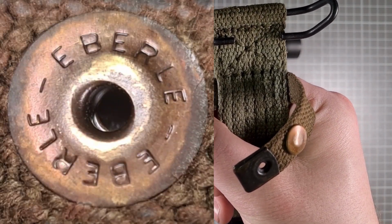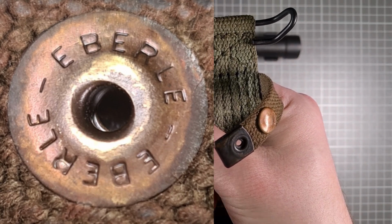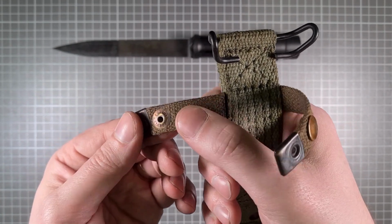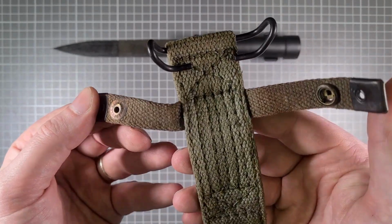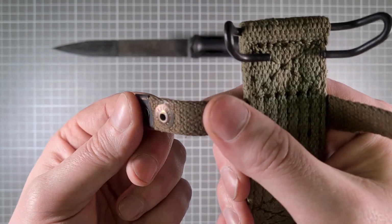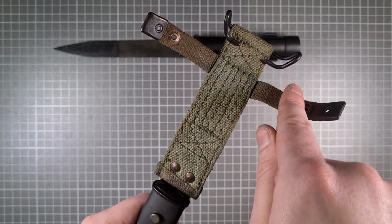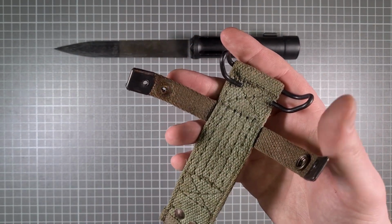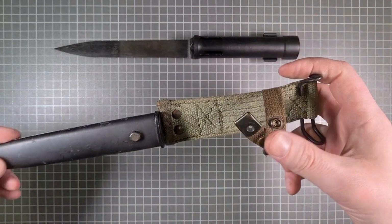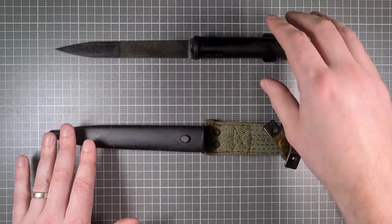And that stands for IMBEL SA, which is a Brazilian firm that makes the frogs and all the clips and stuff. They're a big company that make a whole range of different things, apparently, including fasteners for bayonet frogs. And that's one of the key tells that this is indeed a Brazilian bayonet, the fact that it's got a Brazilian company manufacturing the frogs. But that is the only marking you will find on these. I haven't heard of any others, no unit markings or anything like that. So other than that, they are completely sterile.